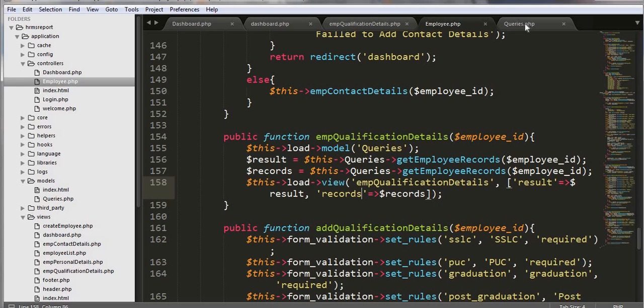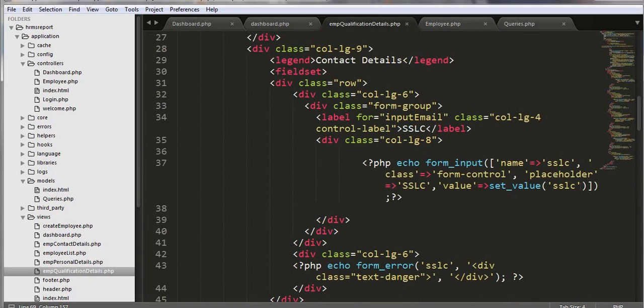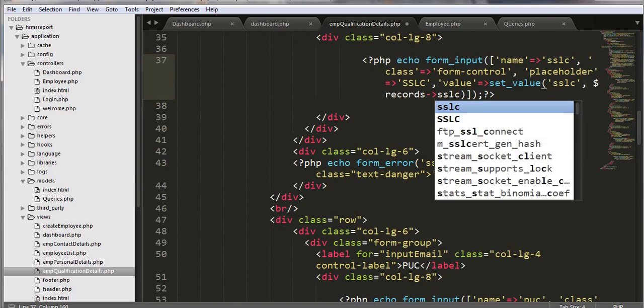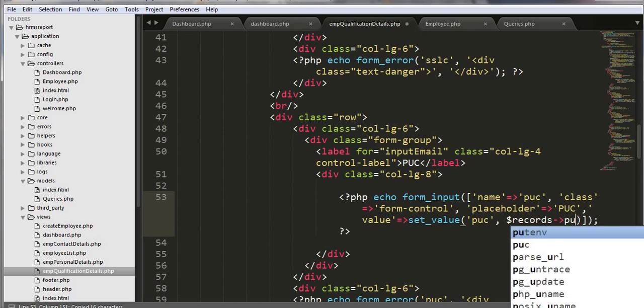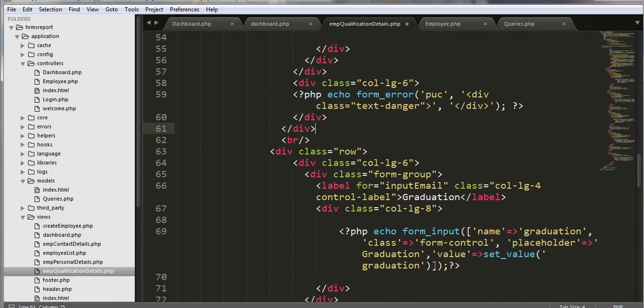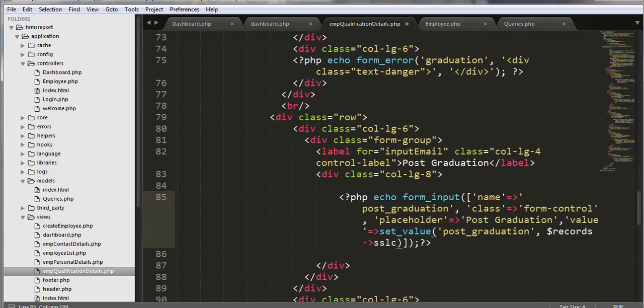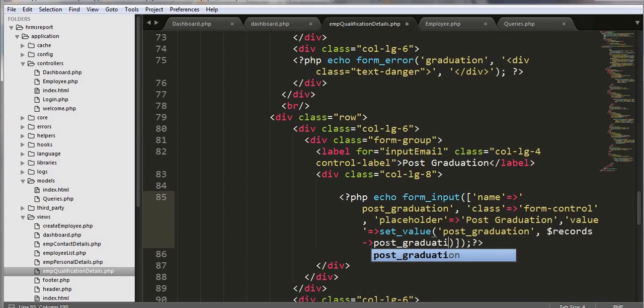And come to our view, EMP qualification details. Here we need to display the data from dollar records of SSLC. Copy this, paste it here, make it as PUC, and paste it here, make it as graduation, and paste it here, make it as post graduation.